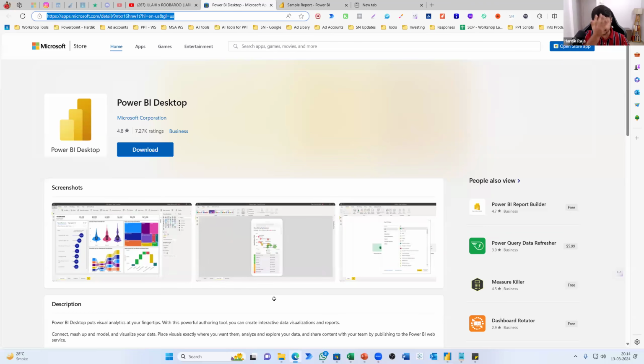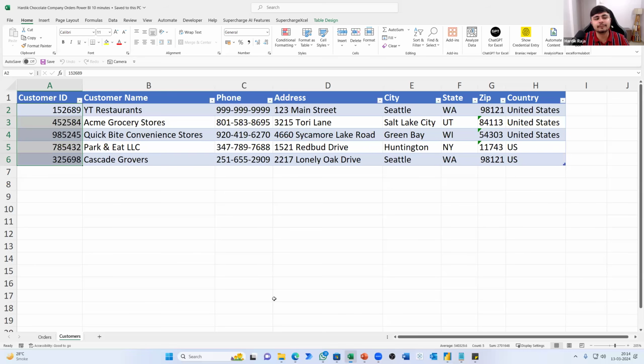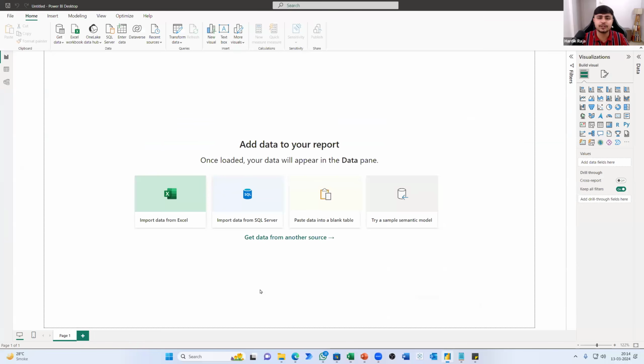Now guys, first thing first, how do I upload my Excel data to Power BI? Do I have to copy paste or what's the case? So we are going to first see, because the majority of the users here work on Excel data on a daily basis and they want to leverage Power BI in their job. As you can see, just by clicking on this, you will get an option to import your Excel data. This is one way to do it.